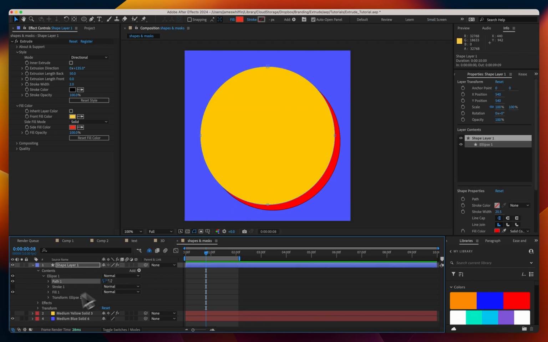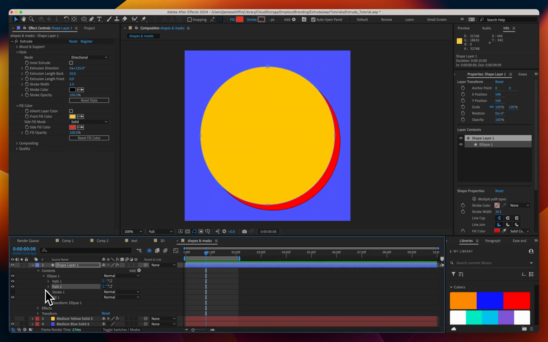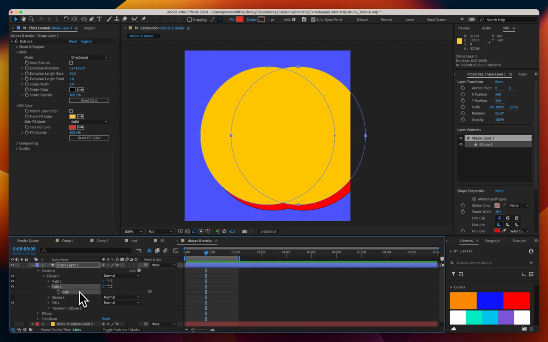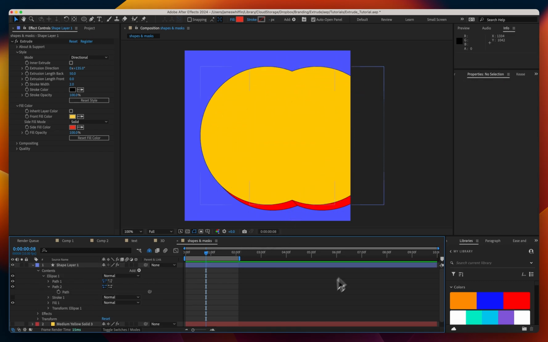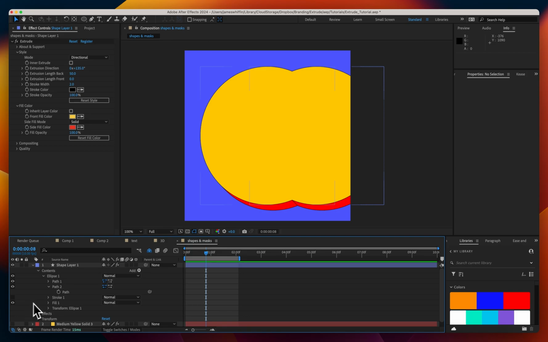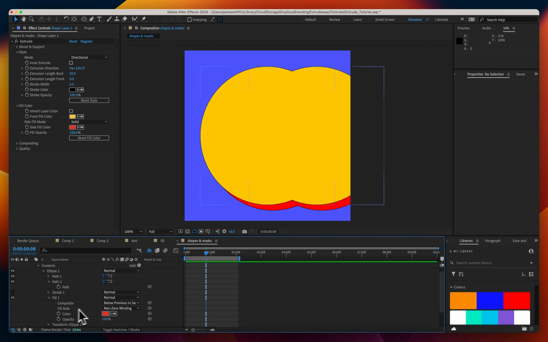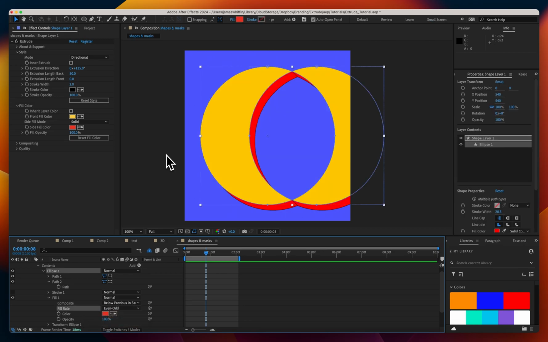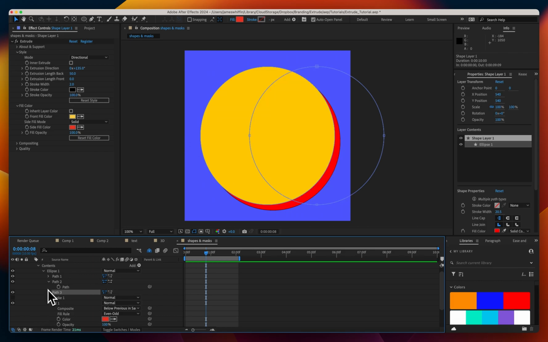Now we have our path here. We could duplicate that path to have two paths, and I can move that path over. And now we're getting intersection. So how do we control how the intersection renders with shape layers? There are multiple ways. The first way is with the fill. So here we have a fill rule, and by default it's non-zero winding. That's generally good for most cases. However, we can choose even odd. What that will do is where the number of path intersections are even, it will subtract, and where they're odd, it will fill. So this is easier to display if we have, say, three paths.